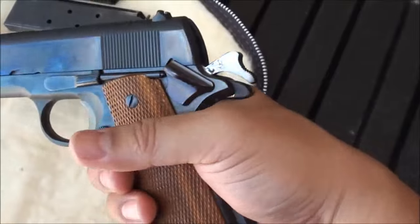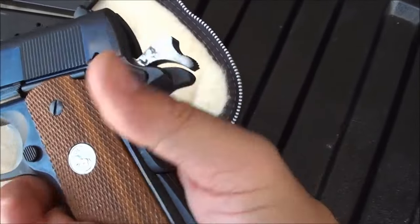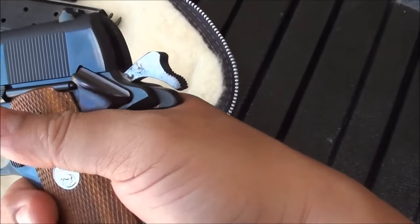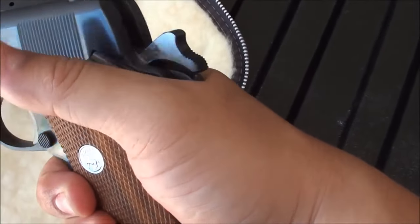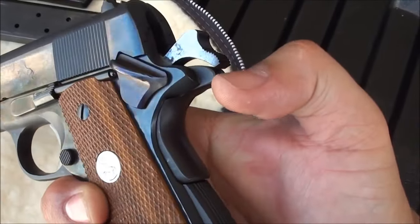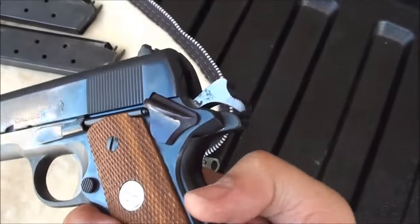So on these older guns, they don't have that. It's still hard to get bit by it, but for some people it was a problem, especially in combat where you have maybe gloves or just different sized people. So they changed that over time. But it's still nice. It's a classic look.